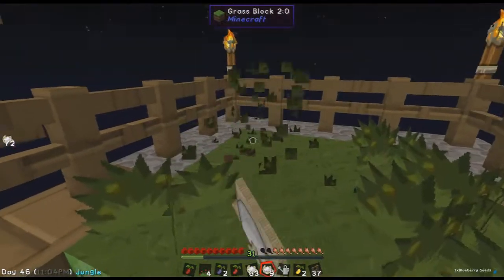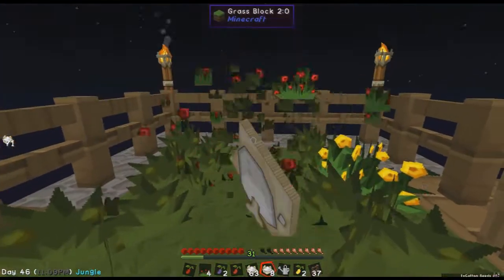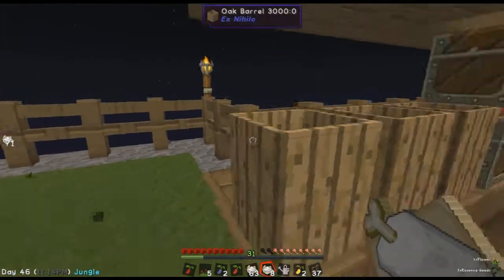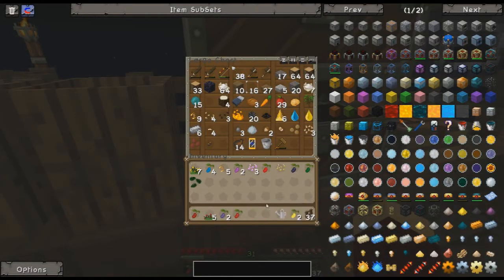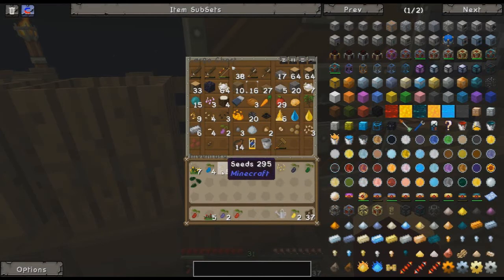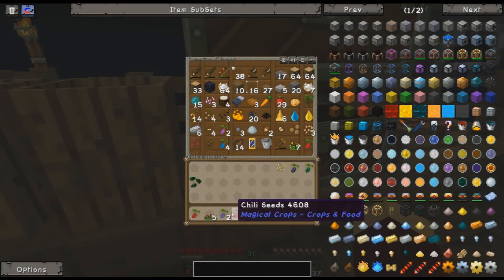Come on, please. Like I said, they're very rare. Haha, we just got some. Hell yeah. Well, we don't need any of this anymore. All we needed was the essence seeds. That's literally all we needed.